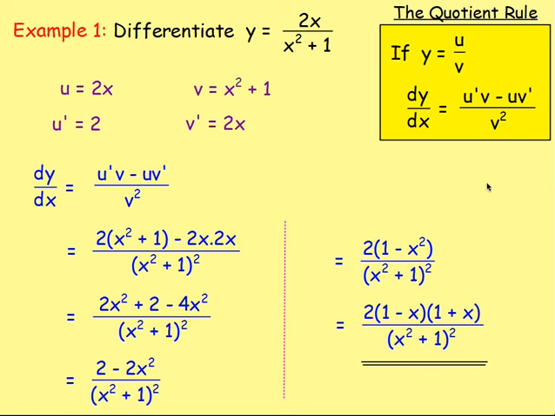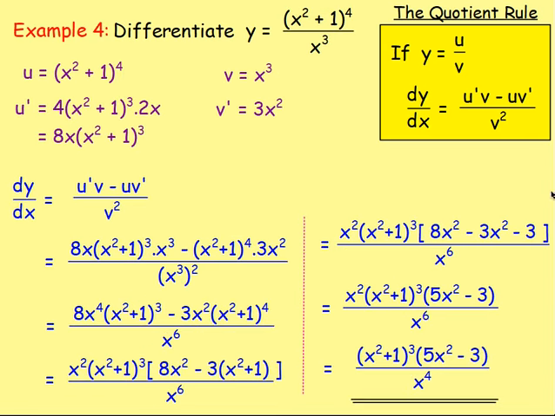Again, we applied that to quite a few examples. If you're unsure, look back at the individual lessons. But for this one, we had 2x over x squared plus 1. So we had the function at the top, that was u. So that's 2x, and v is the function at the bottom with x squared plus 1. Differentiate u with respect to x and you get 2. Differentiate v with respect to x, you get 2x. From there, the quotient rule, say it with me, u dash v minus uv dash over v squared. And that will give you 2 times x squared plus 1, take away 2x times 2x, over x squared plus 1 all squared. From there then, you can multiply out brackets, you can simplify, you can factorize, and you will get your answer.